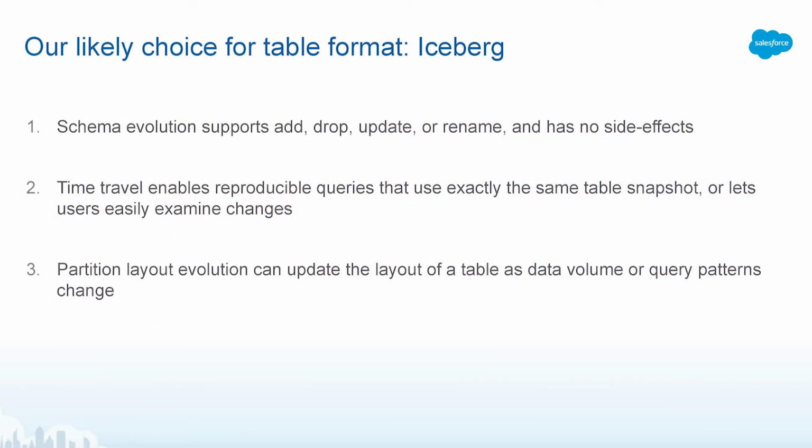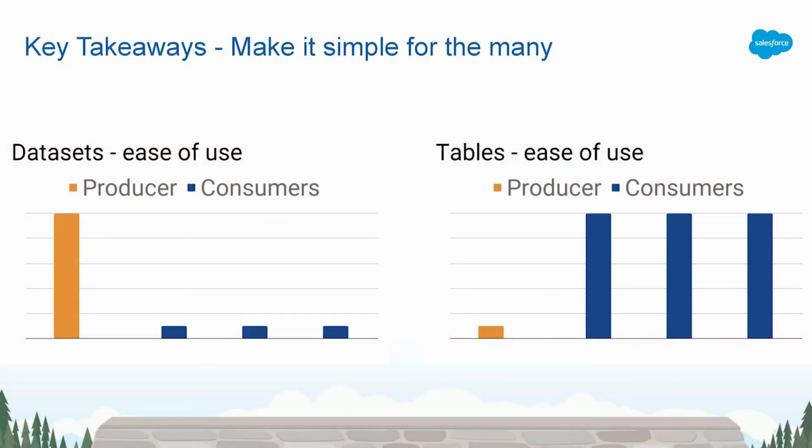Through the format, it's also easy to do time travel, which again we said was important for ML systems. And Iceberg allows for partition layout evolution, which means based on the data volume and the query pattern, we can adjust the partitioning so that predicate pushdowns are more effective when a request is made to the lake. So again, this was just painting the rationale for us to work on this abstraction.